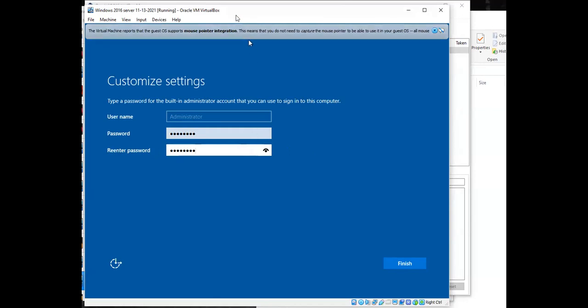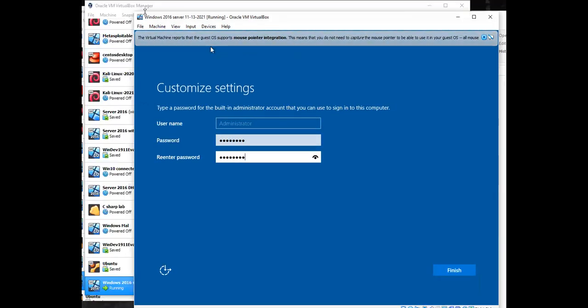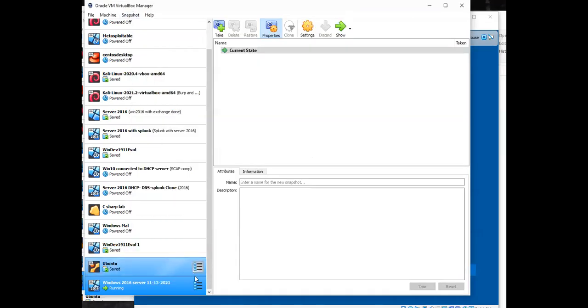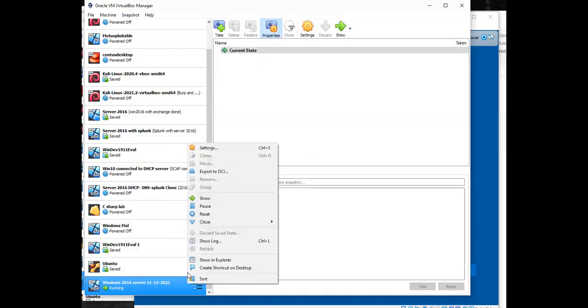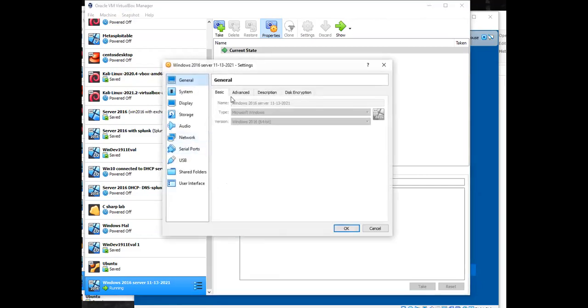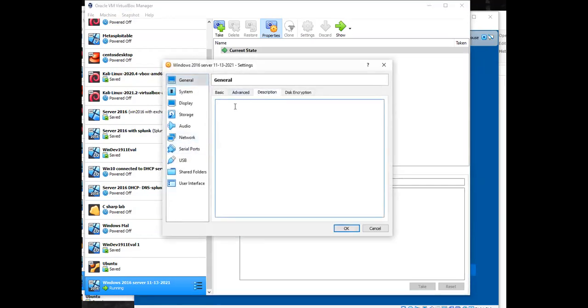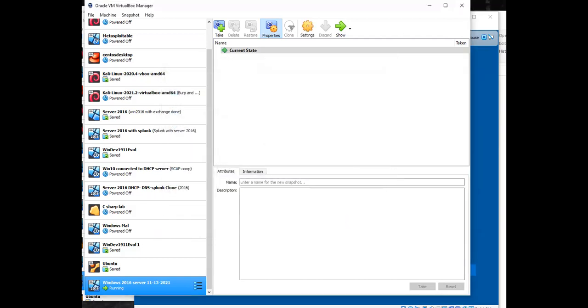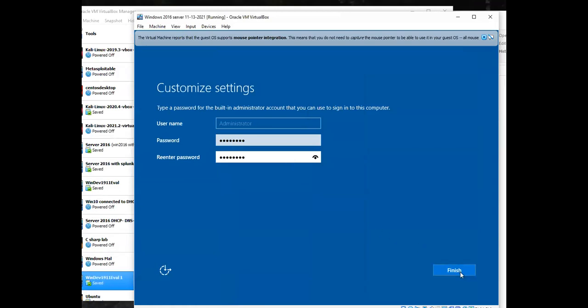Another thing you can do so you don't forget your password is click over here and go to settings, go to description, and here you could input a description. So if you want to, put in your password here so you remember it. Because when you're dealing with quite a few VMs, you may forget your password. You may have different passwords for different VMs. This is a VM I'm possibly gonna just delete afterwards, so it's not a big deal. I'm just gonna click OK on that. Yep, and there you go. So click finish on there.